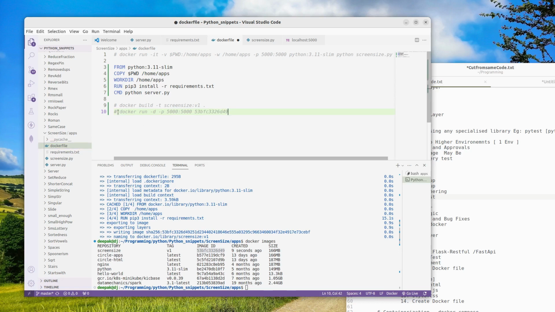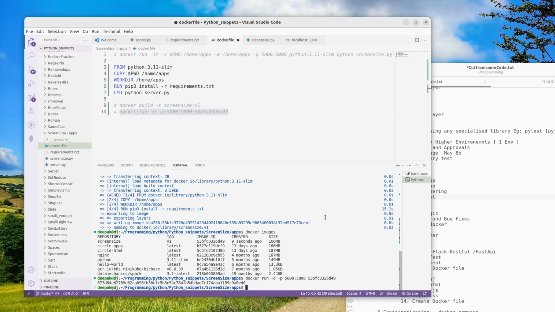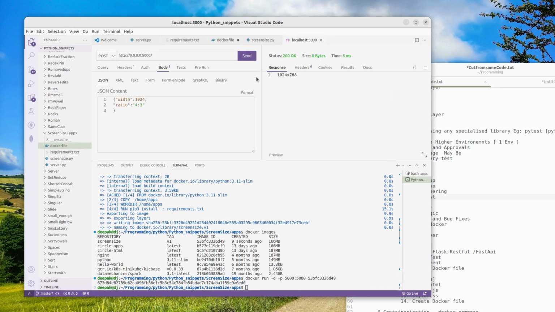Paste. Okay, as you can see, it's working fine.